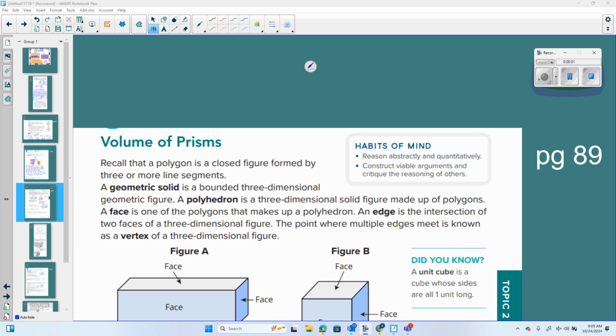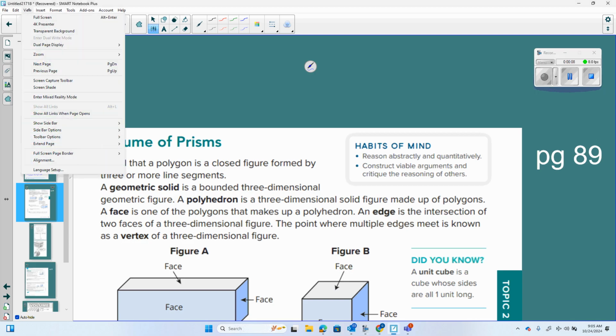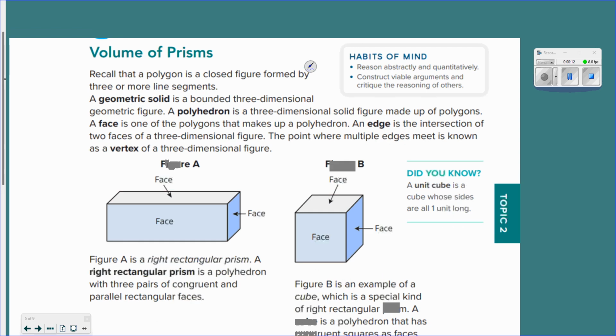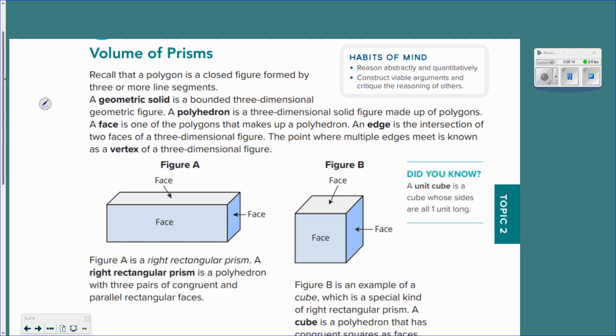We'll start today's lesson with a lot of vocabulary around volume. To follow along, make sure you're marking your text with your highlighters as we go through these different terms. You're going to come back to these a lot. We're going to start with what we call a geometric solid.